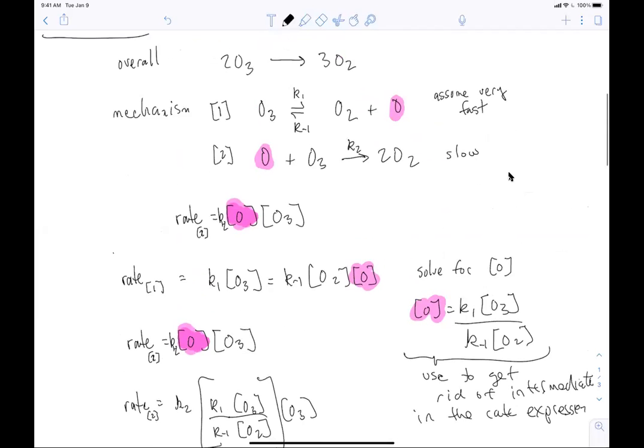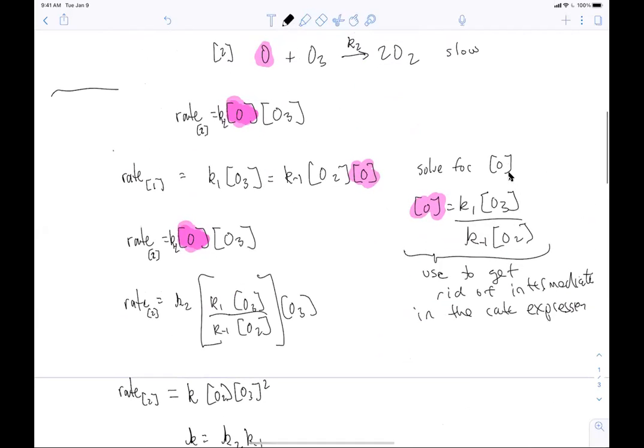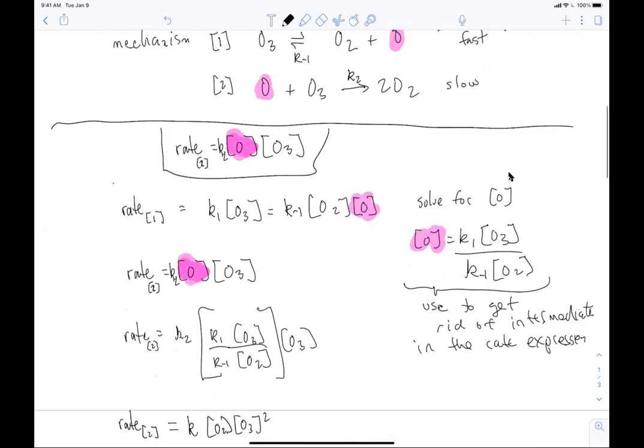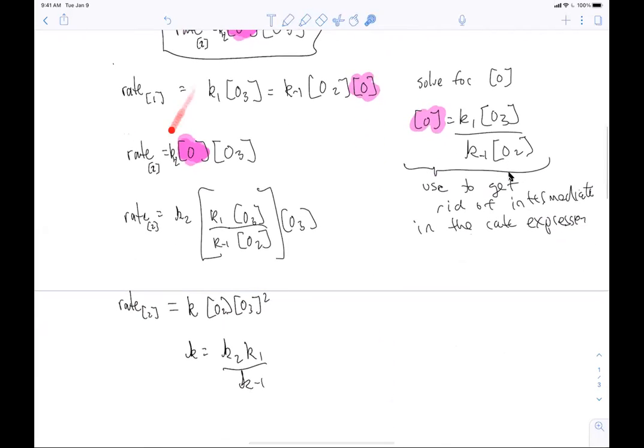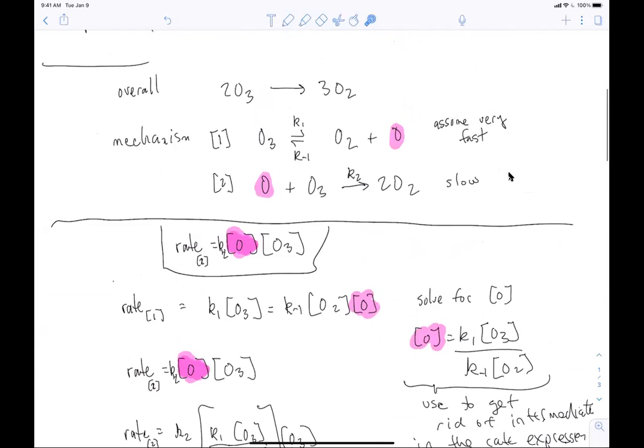So this whole process that we've done here, the only thing that's different from the last one that we did where we just wrote out the rate for the slow step, is that we have an intermediate that appears inside of the rate expression that describes the slow step. And so all of this is just to get rid of that intermediate. So we identify the intermediate because it doesn't appear in the final product. It's something that appears inside of the mechanistic steps that we don't see appearing over here in the products.